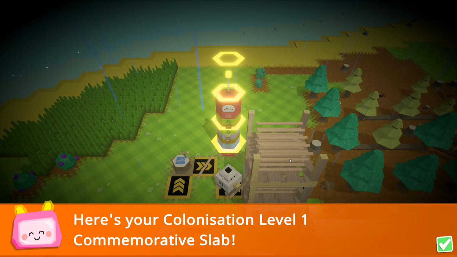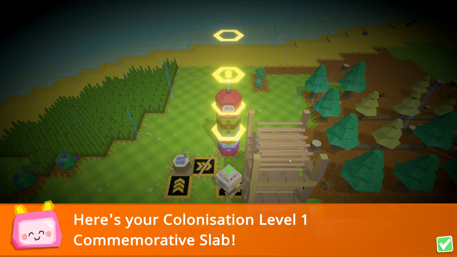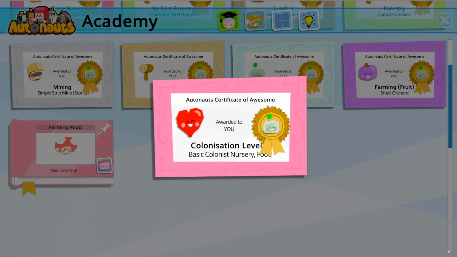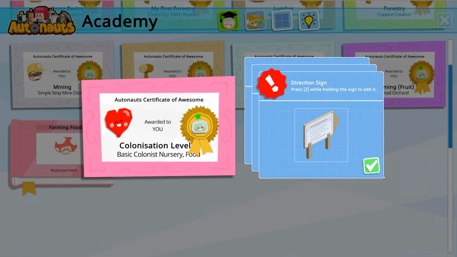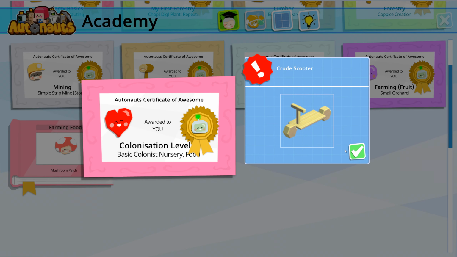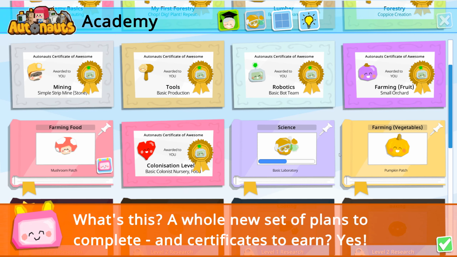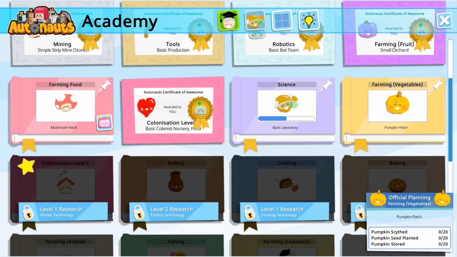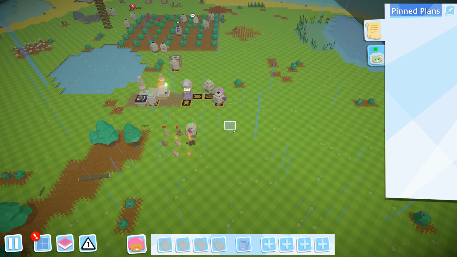Like I said, it's weird. It's one of those things that I have really, really found that I can spend 10 minutes like automating something terribly. Oh wow, t-shirts and baseball caps and direction signs and signs and a scooter. That's what we're going to want to play with in the next episode. And a wooden wardrobe for all your special hats and tops. Awesome. Oh wow, and a whole new lot of plans and certificates. Science, pumpkins. And then research. Lots and lots of research. Yep. They're all things we're going to play with in the next episode.